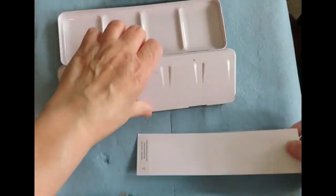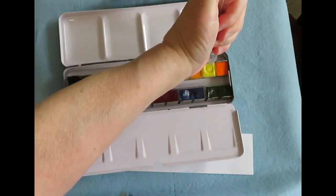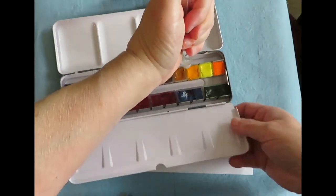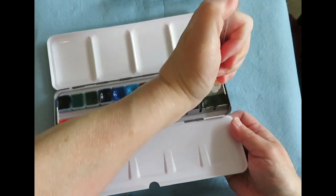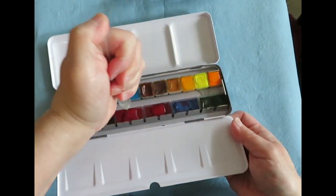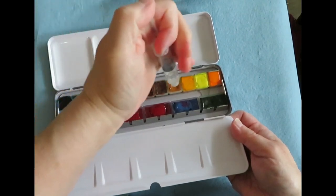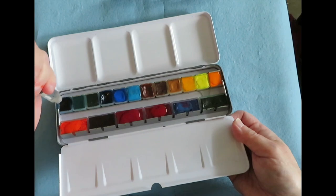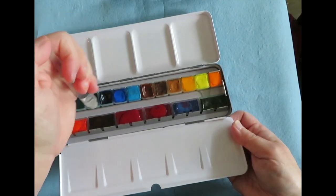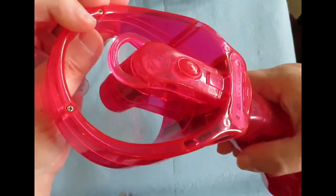Before we even start, I'm going to add a little bit of water to my paints. This is to get them nice and softened up. Do the bright colors. Okay. And I might decide to do some Prussian blue. We'll see about that.